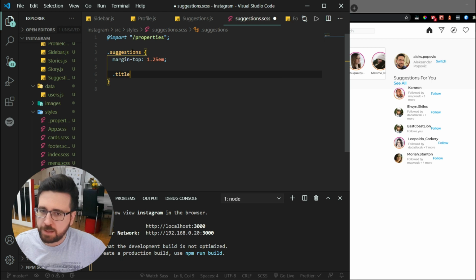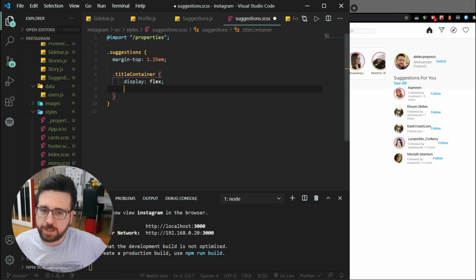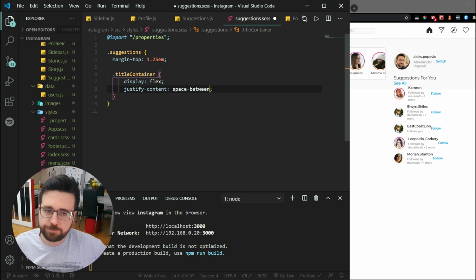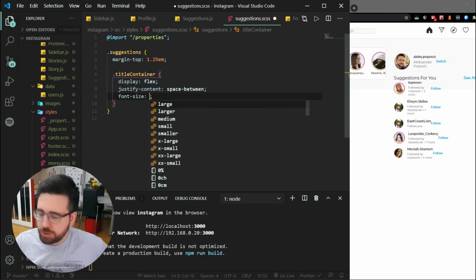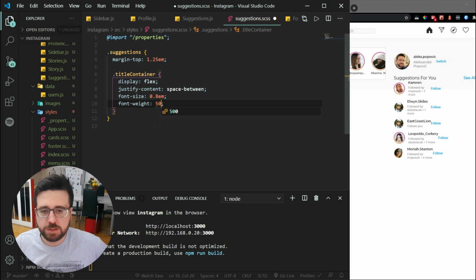Now we have a title container, which is gonna have a display of flex, justify content to space between. Font size is going to be 0.8 em. Font weight is going to be 500.